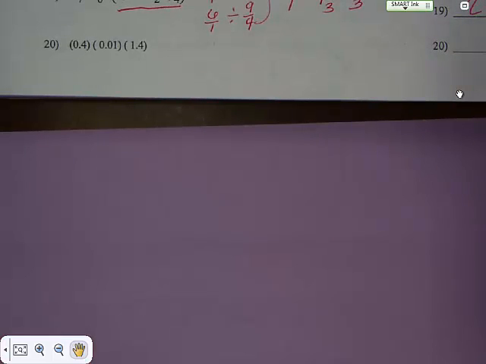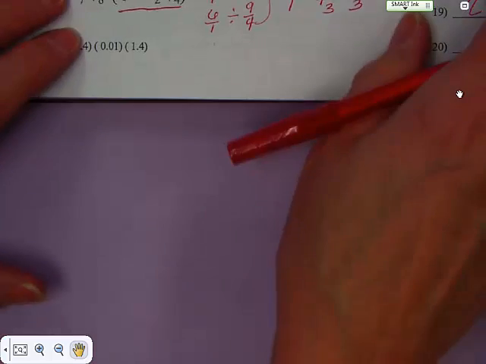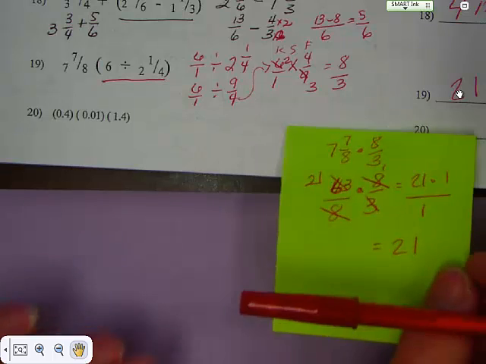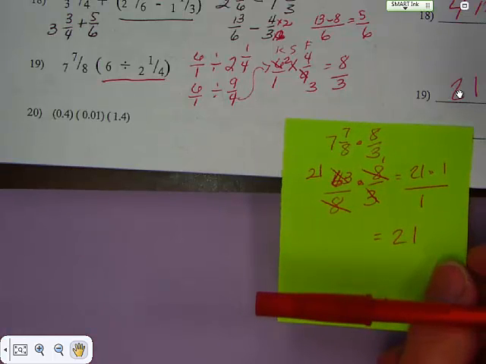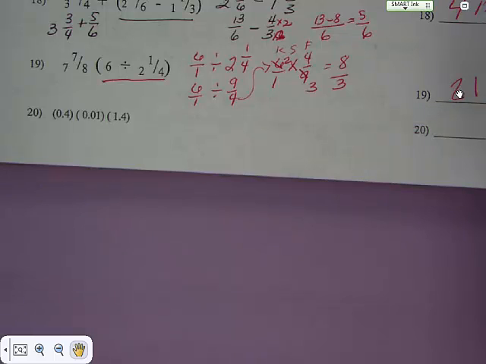Okay, looking at one more. And this one has a decimal element to it. Sorry if I shorted you on your work on that one so you didn't get to see it. This was the rest of the work that went with that one. If you want to look at it real quick. Once I got the 8/3, then I took it times the 7 7/8. Okay, last one that we're going to do.